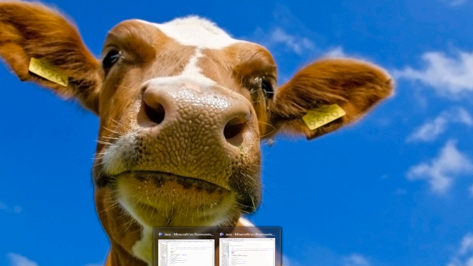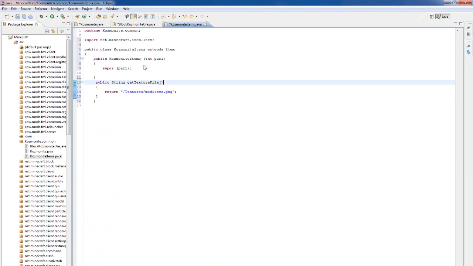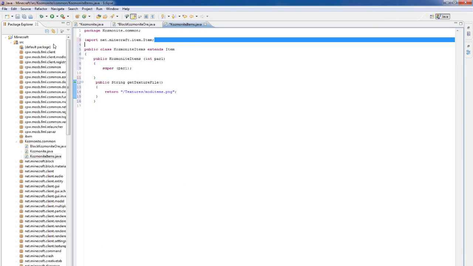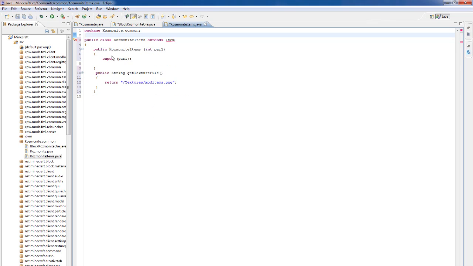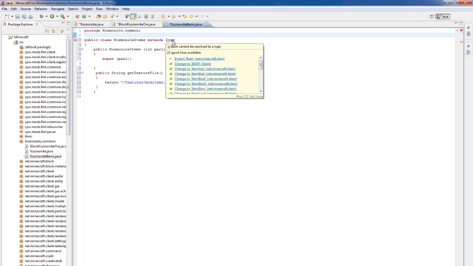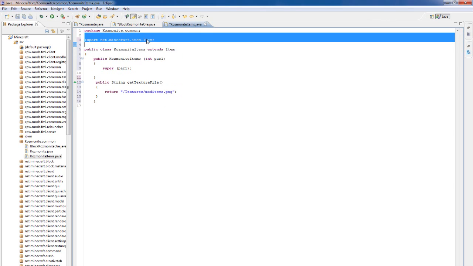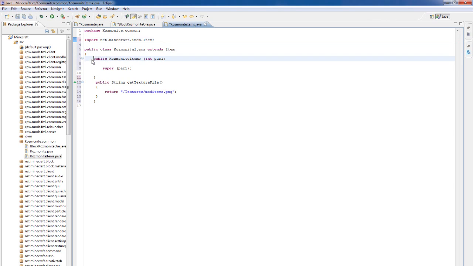Okay, so let's just recap some of that script that we did earlier. Now we blizzed through Cosmonite script. Let me just delete this line because we'll import that in a second. So you would have made this partly from the last episode. You've got public class, and in this case it's Cosmonite items, and then you would extend items, and then you'd need to import that from Minecraft, and that's where you get that other line from, and it fixes up the code. And then you put public, and then the same name again here, Cosmonite items, and then inside brackets int par1, and then your pointy brackets again, and then super inside brackets par1, with your semicolon.